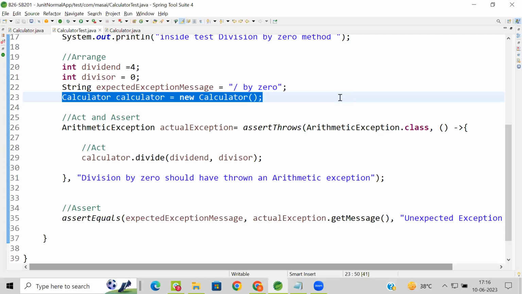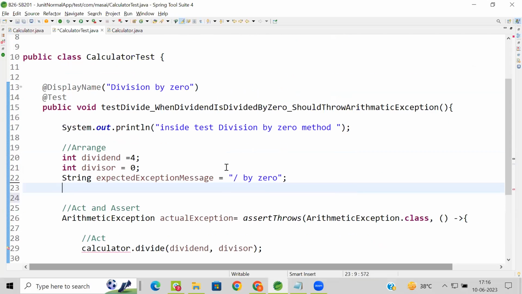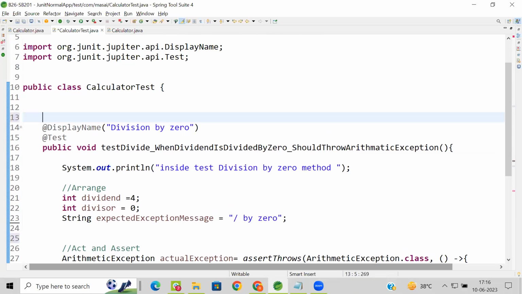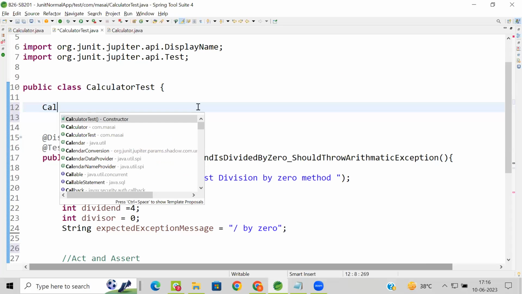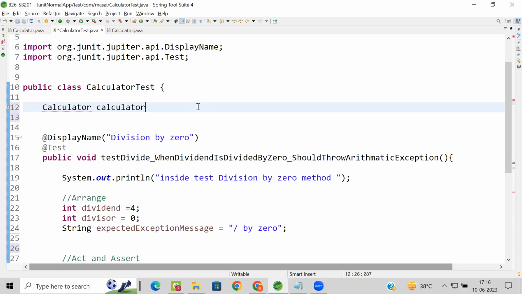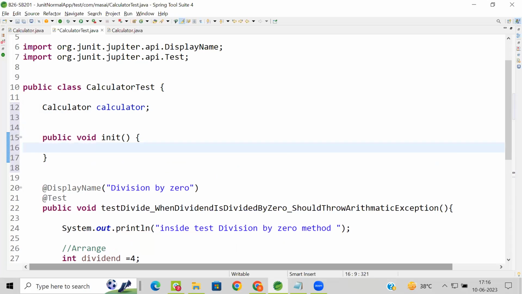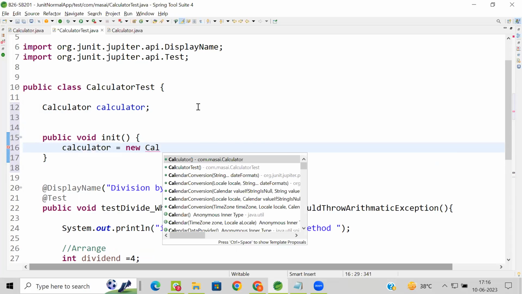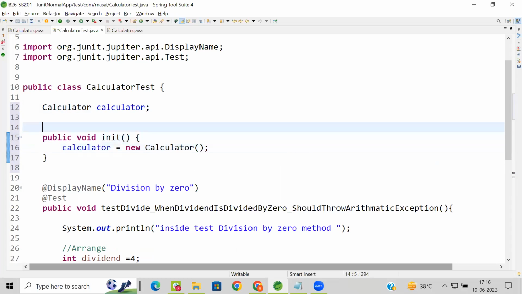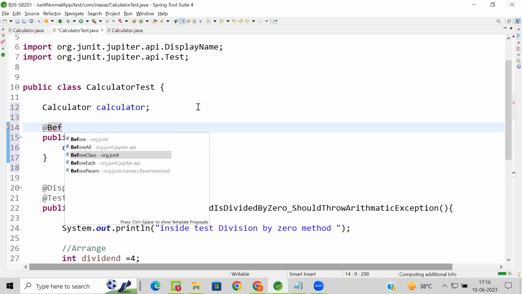So instead of creating the calculator class object here, I can take this calculator as an instance variable, and there's a method public void init. You can say calculator is equal to new Calculator. And here we need to apply @BeforeEach.